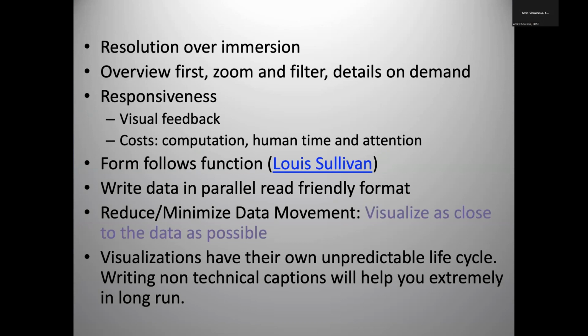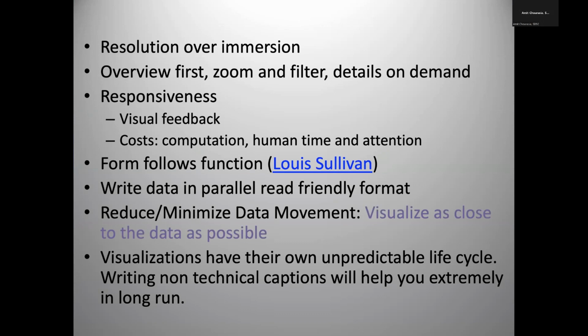Also, a bunch of things here. When you have an opportunity to create something at higher resolution, you should do that and choose that over immersion. I think VR is making a comeback with new devices and things like that. That was also the case in the 90s, and people were making different gadgets. And in 10 years, they found out that making things immersive just for the heck of it doesn't really make them effective. And so things kind of petered out in the early 2000s.